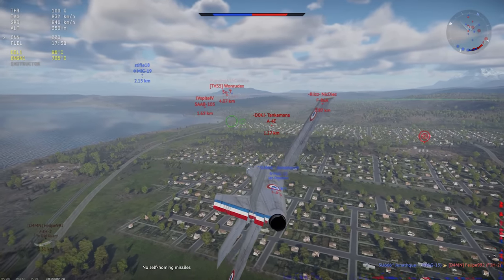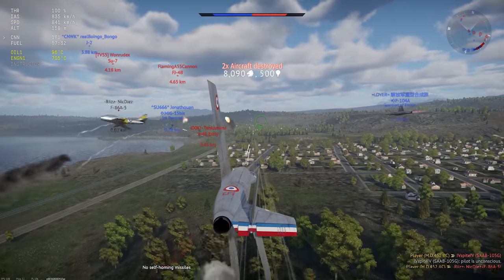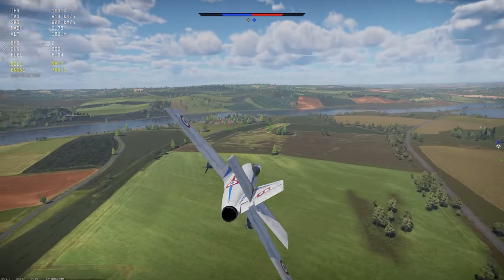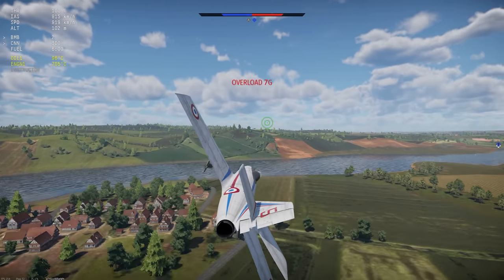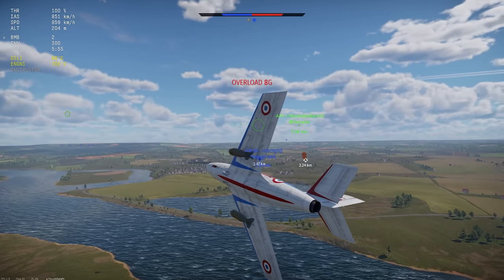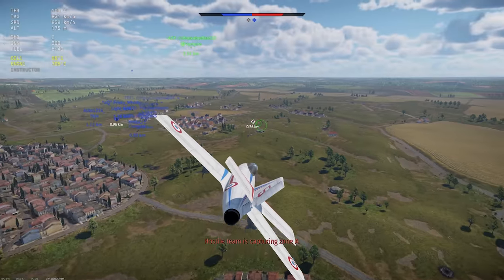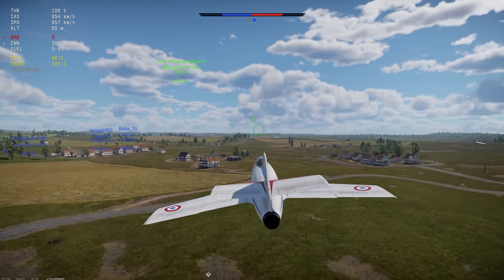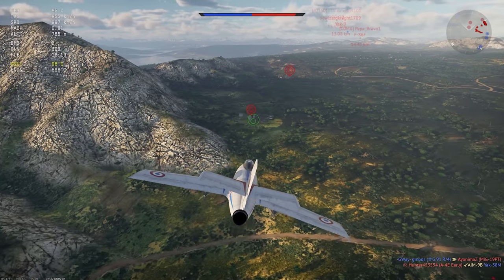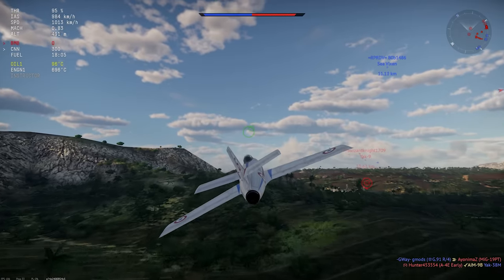If you prefer a little bit more direct action, or if you get a down tier, you can have good results throwing this jet into furballs and close-in dogfighting, with a couple of caveats. Keep the poor horizontal energy retention in mind, and don't miss your shots. The guns on this thing hit really hard and they tend to be pretty accurate, but they've got a strong rate of fire, so if your normal playstyle is a little bit more spray and pray, you're probably going to run out of ammo a lot faster than you might expect. It's worth the time to practice aiming the cannons and deflection shots, and my best matches personally usually involve a lot of trigger discipline with this jet.